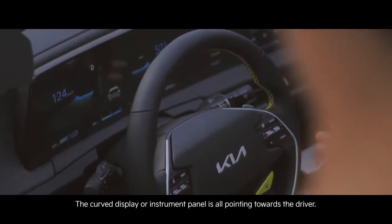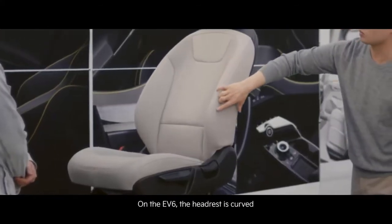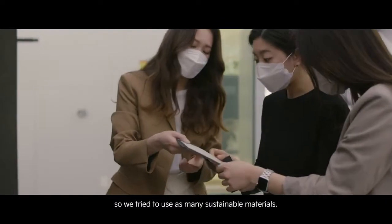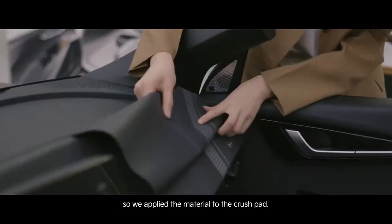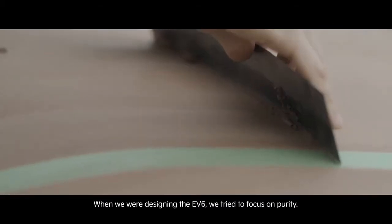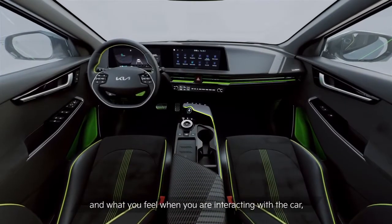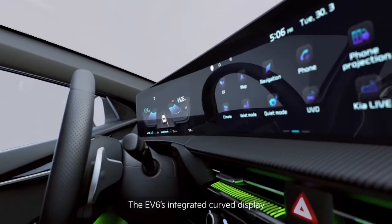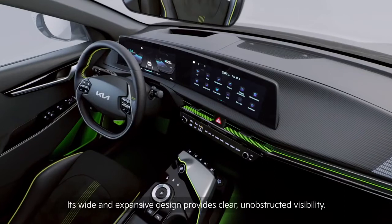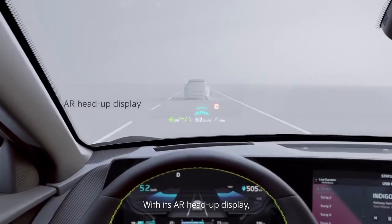Interior design transformed into a whole new and innovative space. The interior design reflects Kia's new design philosophy everywhere, designed to provide a completely new space to customers based on the differentiated interior space of electric vehicles. The use of indoor living space is maximized with a high-voltage battery located low and wide under the vehicle body and an axle distance of 2,900 millimeters, which exceeds that of a semi-large SUV. A panoramic curved display arranged wide around the driver makes the interior look wider with a slim dashboard. The center console, which seems to be floating in the center, conveys a forward-looking sensibility. The seat specially designed for EV6 breaks away from standard materials and designs, and is thin and light while allowing passengers to continue to enjoy comfort.